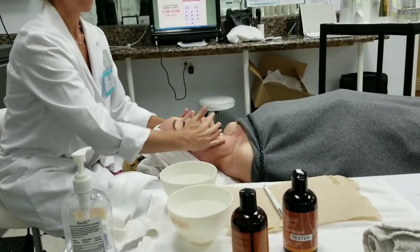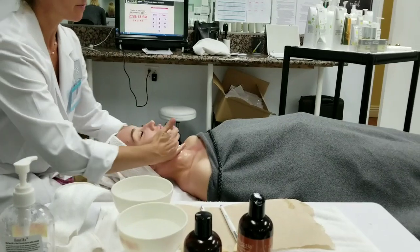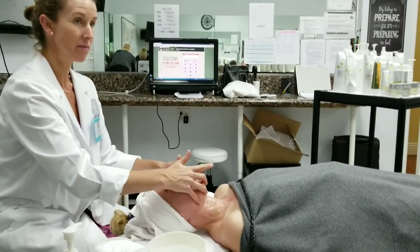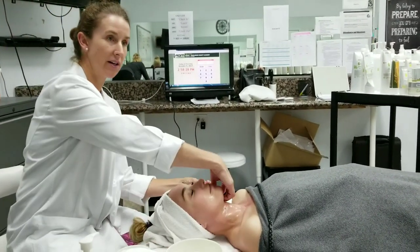So this is the cleanser — or do you guys have a pre-cleanser? This is what would be equal to a pre-cleanser. The nice thing about this one is it is a massage medium and also a pre-cleanser. You would use it as that first step cleanser, or you can use it as a cleanser in and of itself.